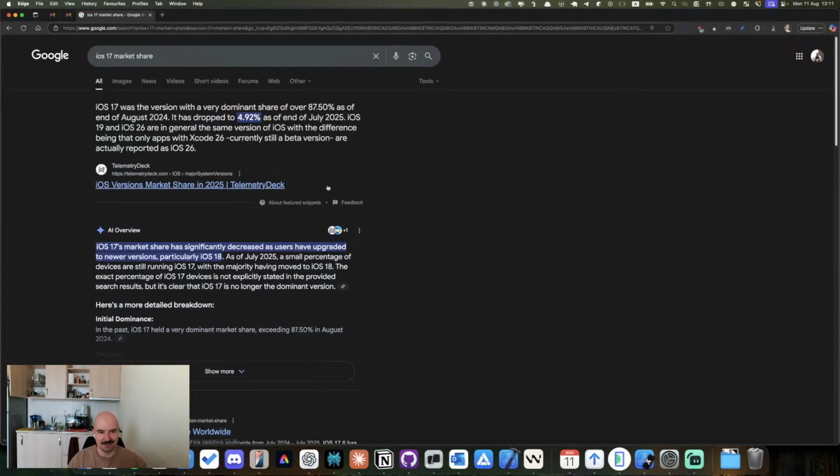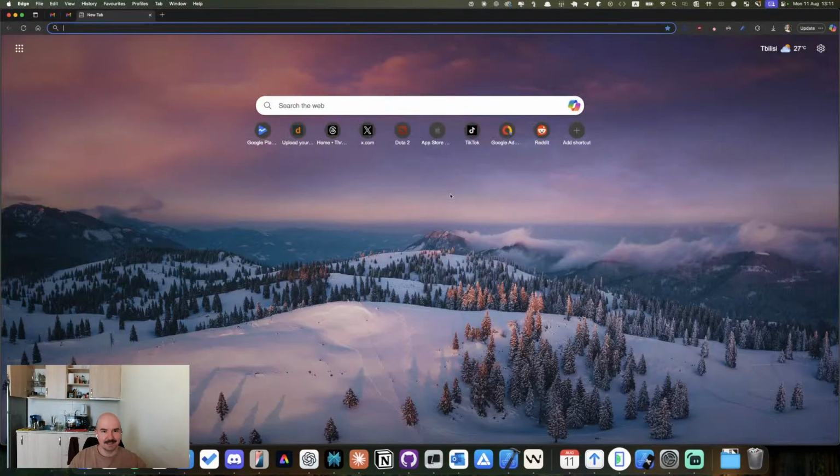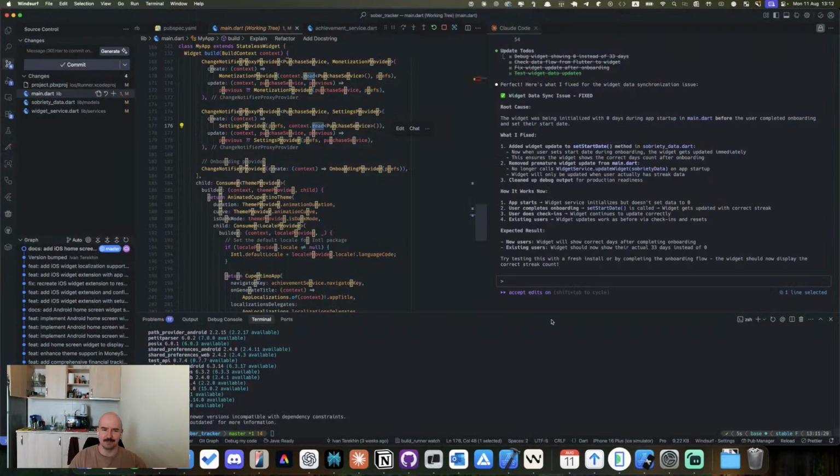And on Android, it is working just fine. But actually, I need to have a look if it is working. I remember that this stuff is showing some number of days sober, but maybe this streak is wrong. I haven't looked precisely, so I need to do so.